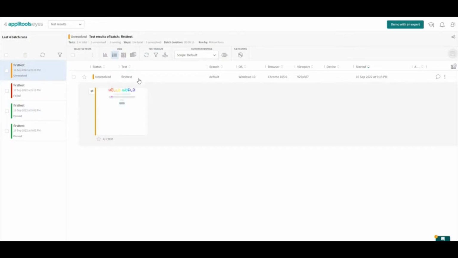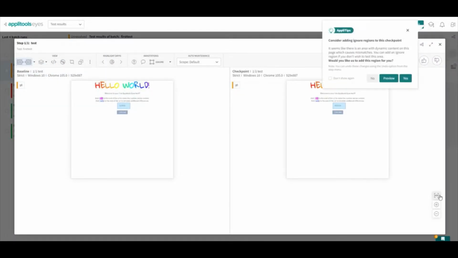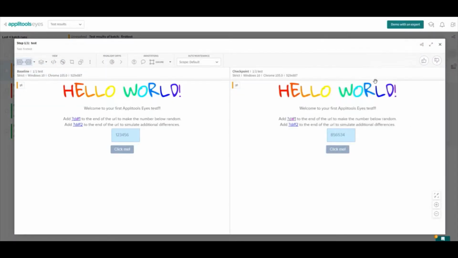Okay, so why? Let's observe it. You can clearly see that Applitools is not showing us the visual differences. If I click over here, it is not highlighting the visual differences for the region that I have ignored, right? It is only showing the other visual differences.